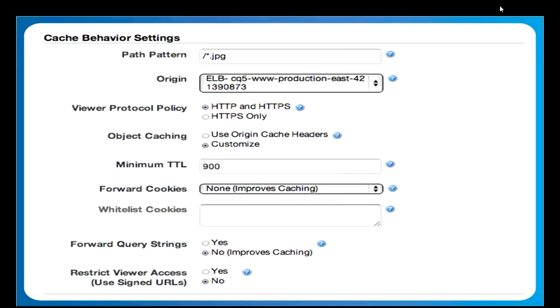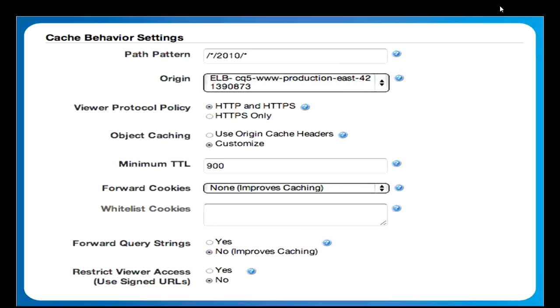This is the behavior rule we use for all of our images. We set up different behaviors for each image type, JPEG, GIF, and PNG, but essentially we're using similar rules for these different types, with the same origin, as I mentioned. The key difference you'll notice here is we have a longer time to live. It's a 15-minute time to live because our images are not updated as frequently. We could even potentially, for certain classes of images, define a much longer time to live, and that's going to dramatically improve the cacheability of those images. Next slide, please.